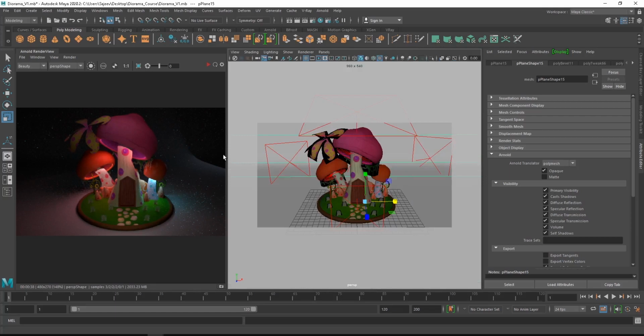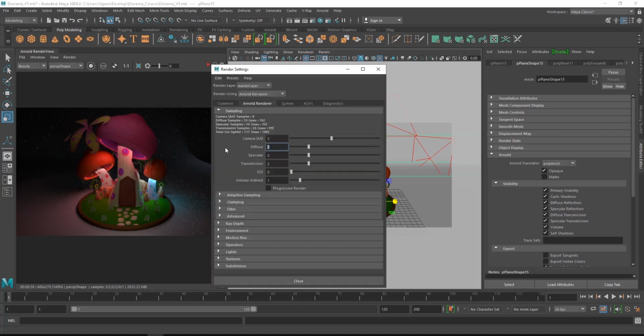go back to the view option, and you can just change the resolution back to 100, or you can go back to this render settings. Here you can start adjusting samples, and for now, if you want much finer output on the textures, you can add one more sample in the diffuse value. And if you want the specular to be much more proper, you can add one more value in the specular, that way. And everything else you can just keep as it is.